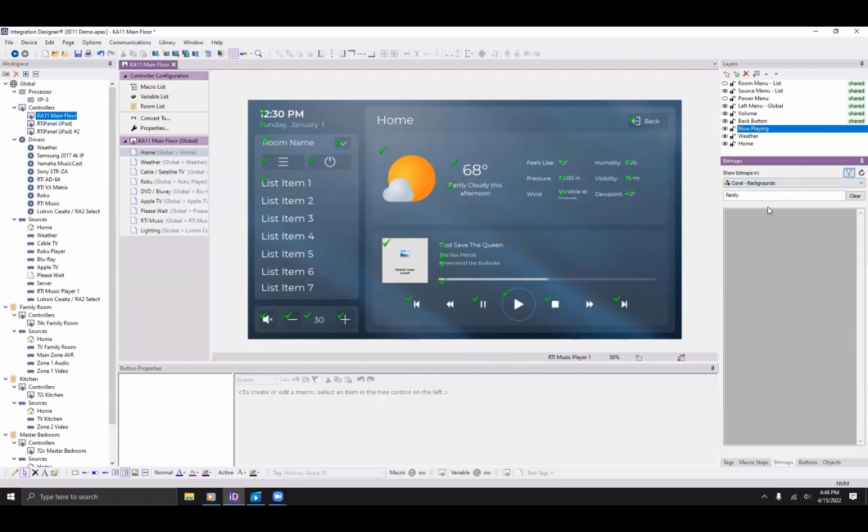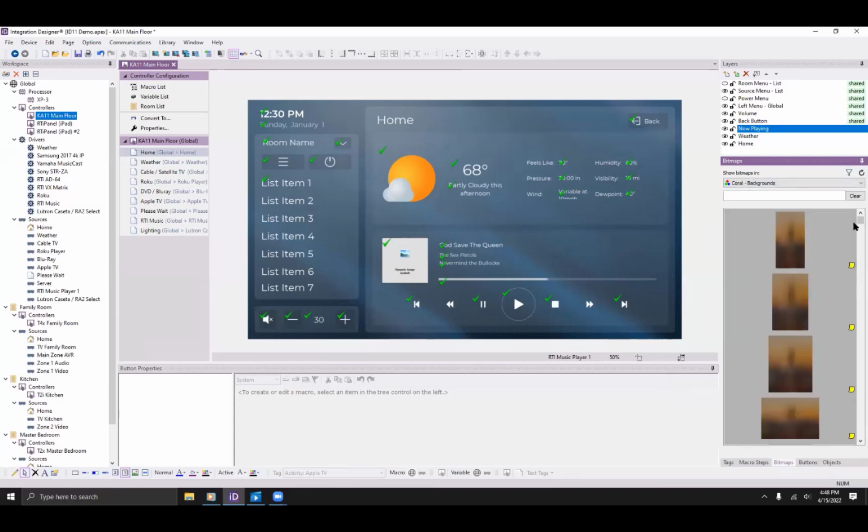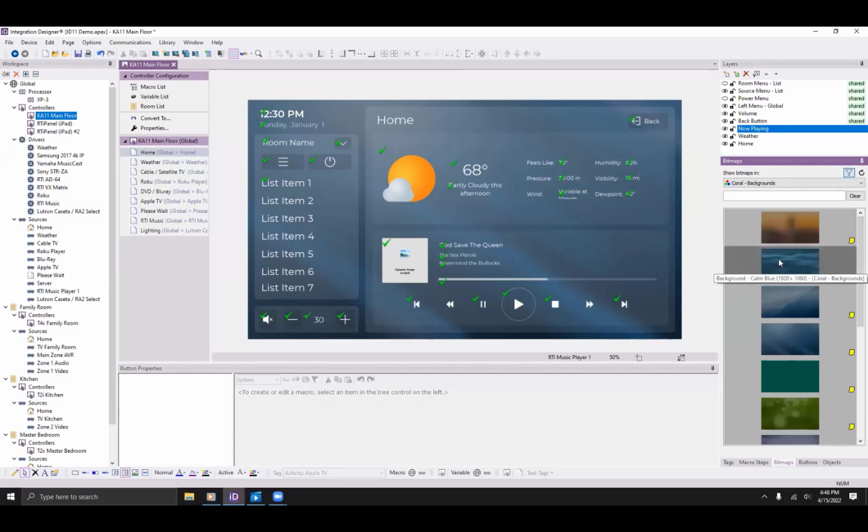Now, if I select coral backgrounds, and of course clear out search boxes, notice that it's only showing me backgrounds for this device. We've added a filter here that will filter out images designed for different screen sizes. So if I uncheck this, you'll see you won't have to look at iPhone and other resolutions. By clicking the filter, it'll give you a list of all the backgrounds that are meant to be used for this remote control.